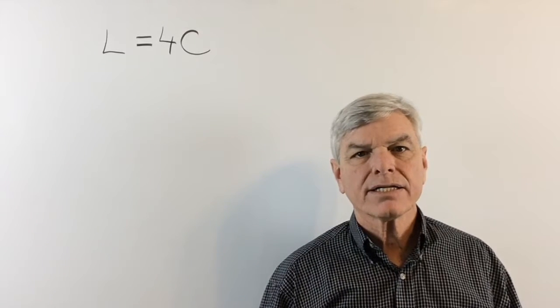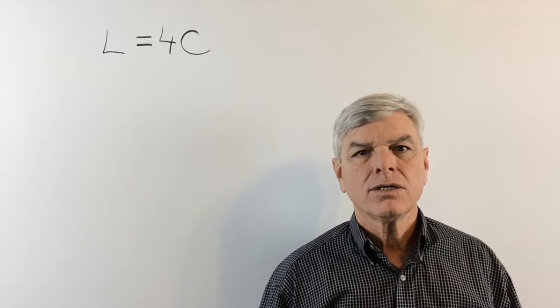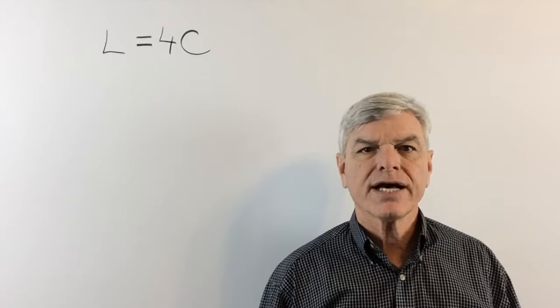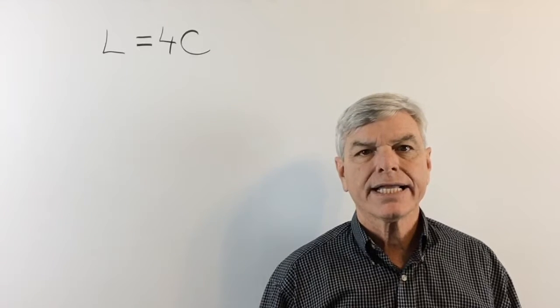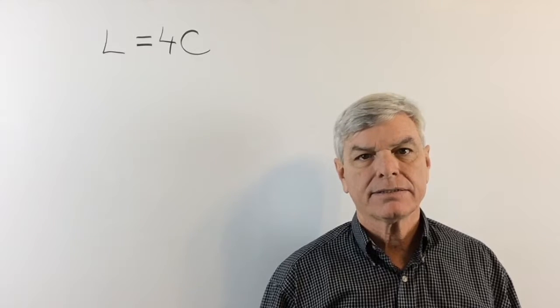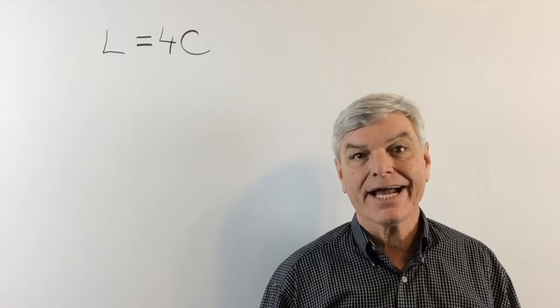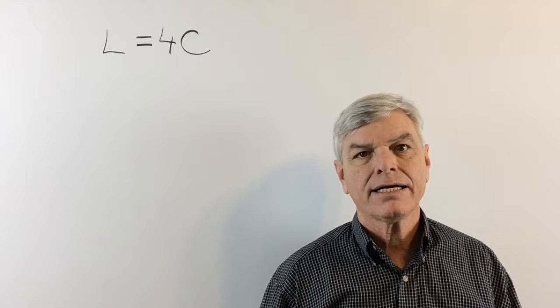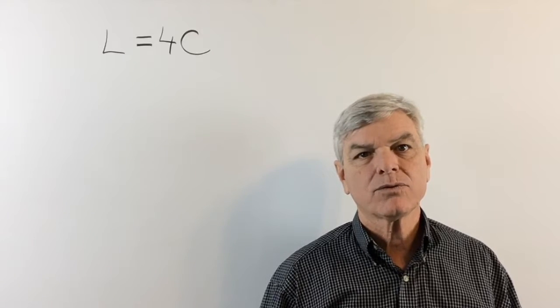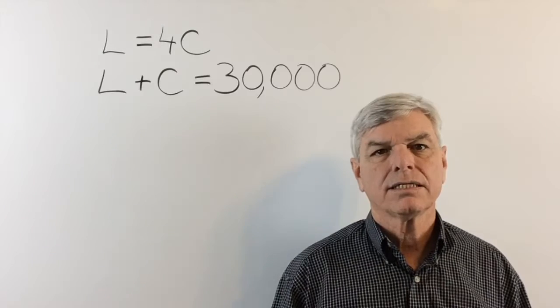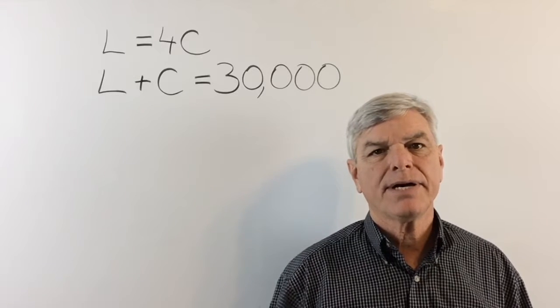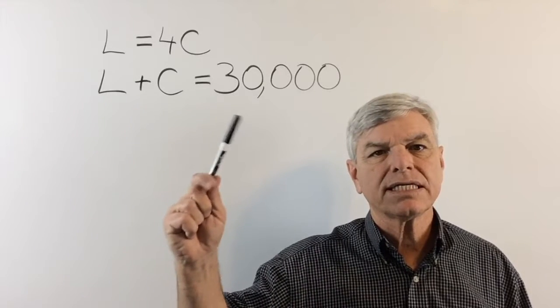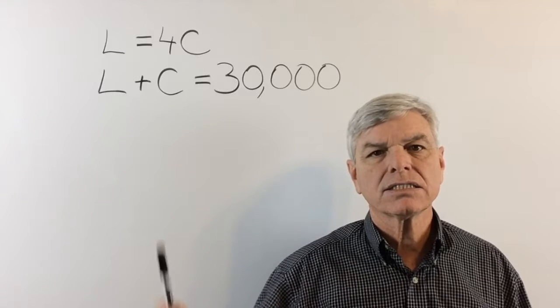Now let's go back to the first equation. What did he get for the $30,000? He got land and a cabin. He got an acre of land and the cabin. Now you can put A in for acre if you want to do that, but let's just keep it L. He got land plus a cabin equals $30,000. Okay, so that looks a lot better. L plus C equals $30,000.